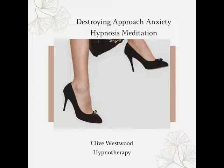With each breath that you take, allow yourself to relax deeper and deeper, each breath deeper and longer than the last, and with each breath you relax more and more.